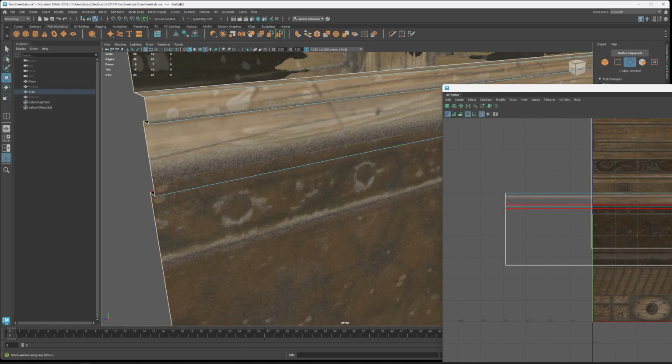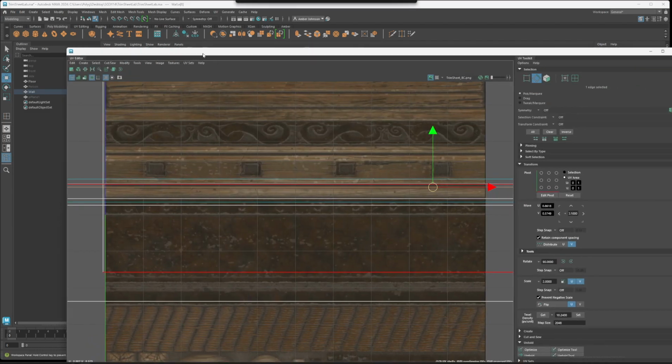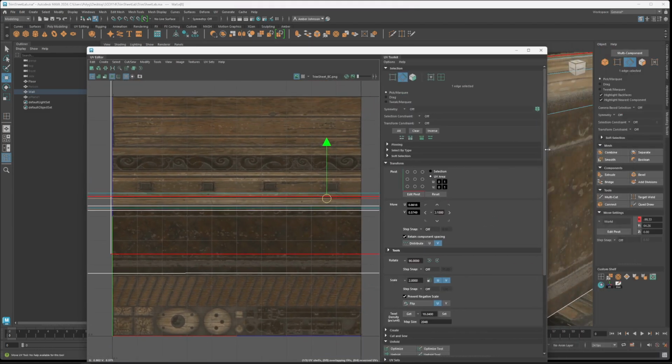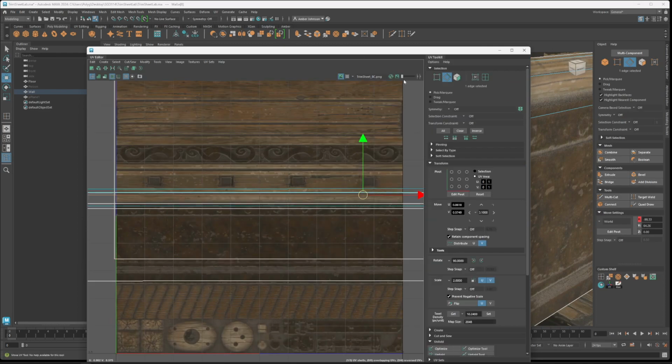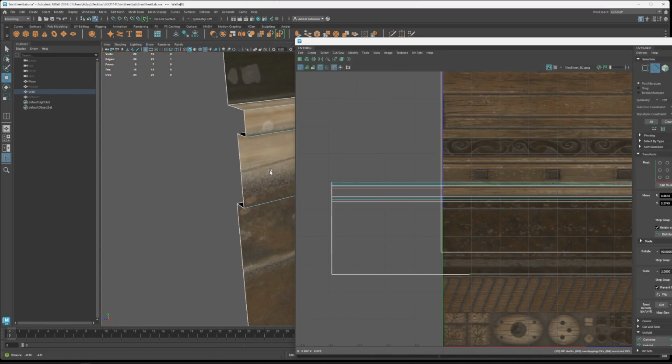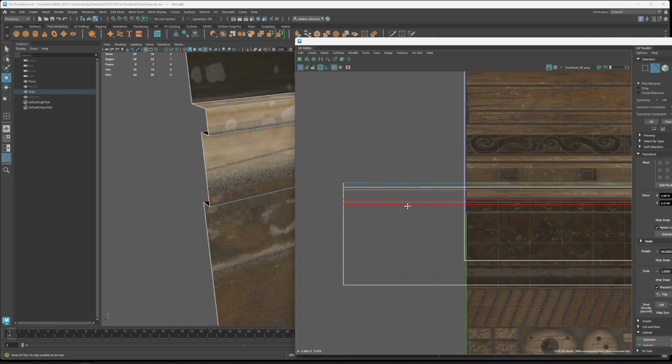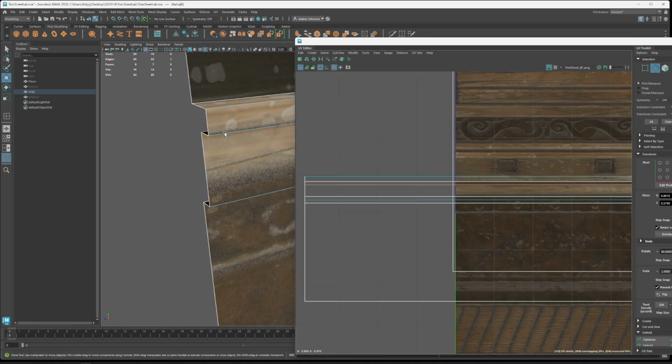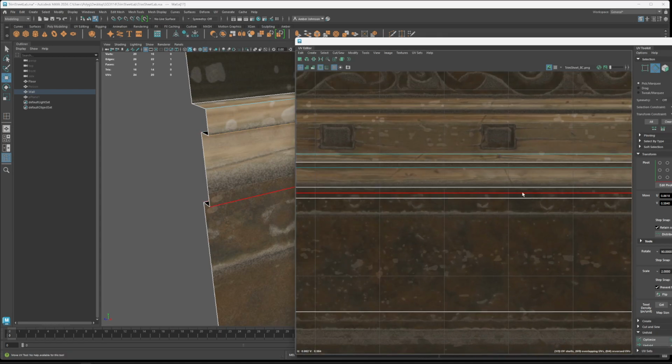Where's this one? It's so hard to show both of these at the same time. All right. So that's there.